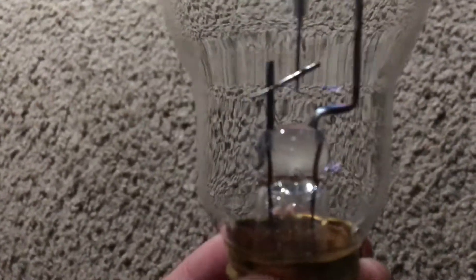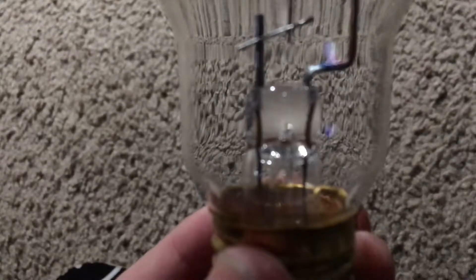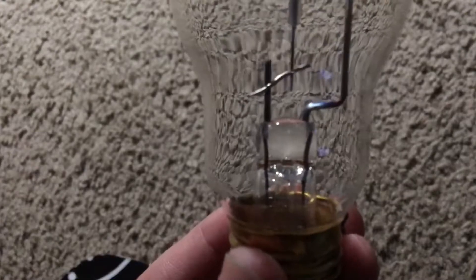You can see the exhaust tube down there, compressed with all these different types of wiring for the construction of this particular bulb. You can see the welding process of how they connect the arc tube to make the light. This bulb actually uses the M90 ballast as well. You can see the electrodes of the arc tube, which is pretty cool. And there's the dimple for extra support for the arc tube.